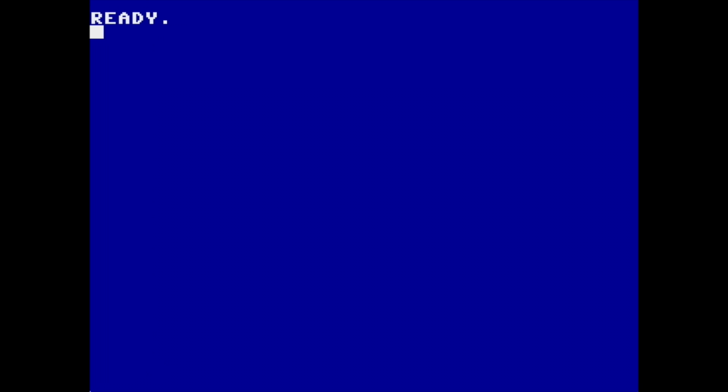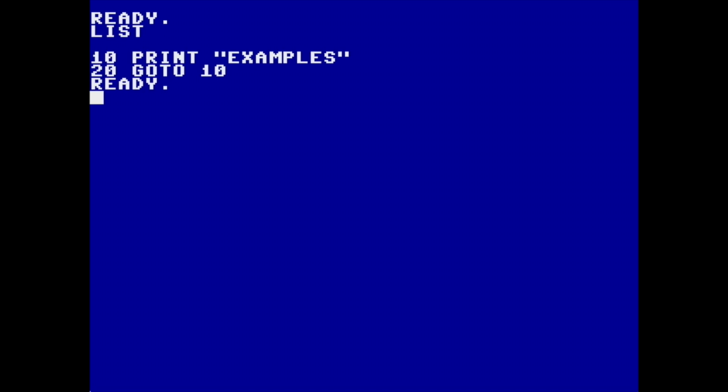It also runs in 40 columns mode. You can press F4. This is the exact same behavior that the real computer will do as well. So you can go into 40 columns, and of course it preserves your program. It doesn't reboot or anything like that. You can actually switch back and forth between them just by pressing F4.